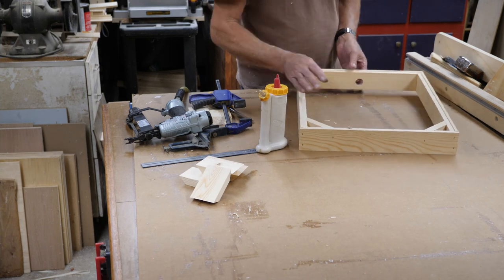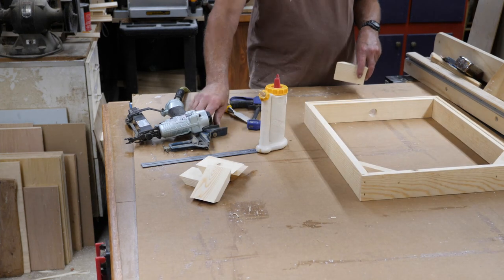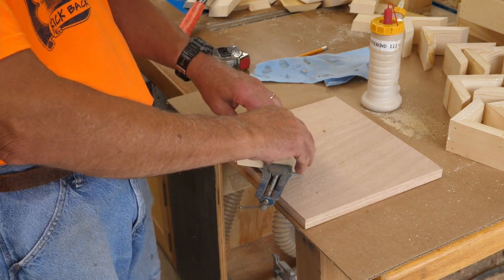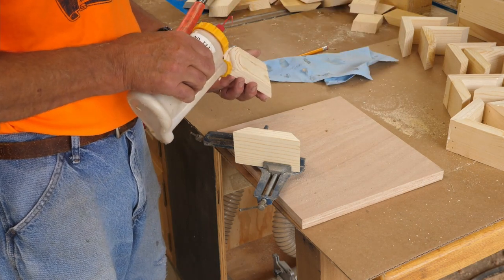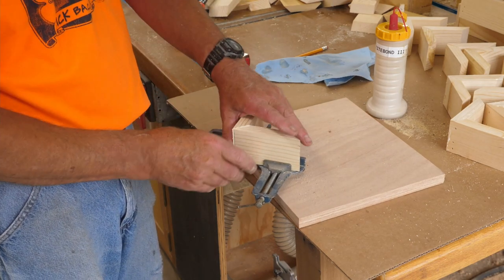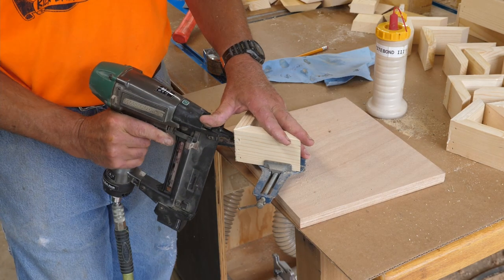And then here on the other end, where your winter entrance is, we're going to make a piece that looks like this. And that gets centered right over where the entrance is. And the way I do this, just to make your life a little bit easier, I have a 90 degree clamp. These are actually made for making picture frames. I use it for this. Makes it a little bit easier to get staples in it, without it moving around on that outside miter corner. This is what I like about it, it holds everything nice and tight.